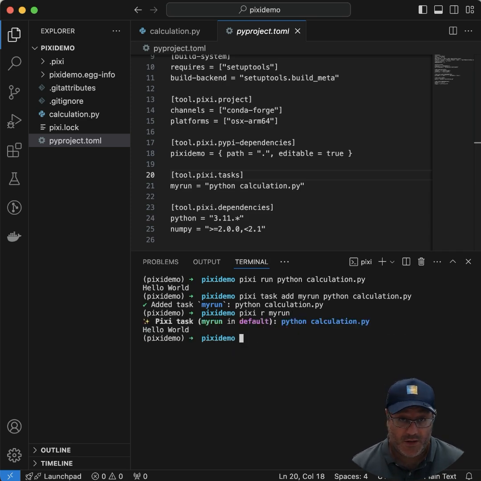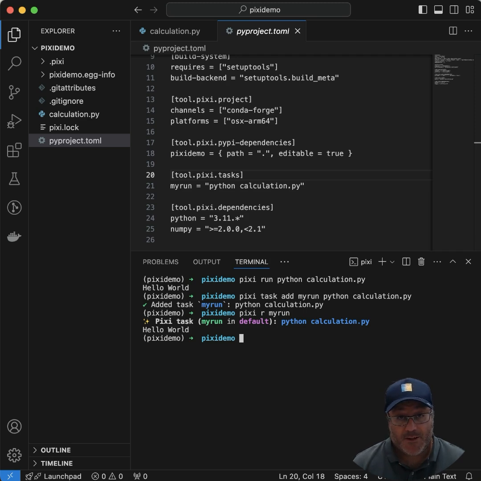And this is really nice, because now all of a sudden I'm beginning to see the power of being able to maybe have a testing run, or maybe have a deployment. And this starts to integrate really nicely with build tools, so that you can integrate it nicely with ConvoForge, which was the premise at the beginning of what Wolf specified.